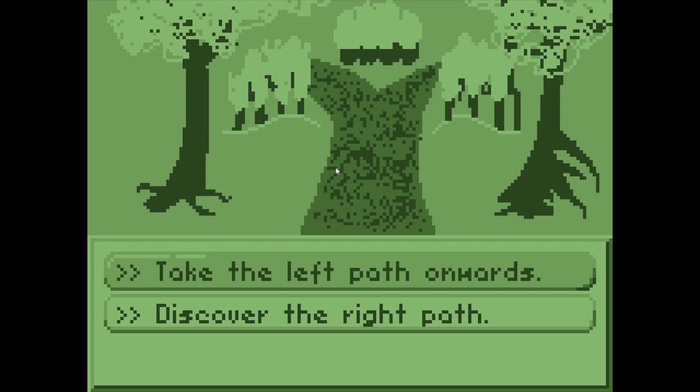So a couple of things, right? First of all, this is very close to the definition of a blind choice. I think we even might say it in the lectures. The typical example of a bad choice would be you come to a room. There's a left door and a right door. Which one do you go through? In fact, it's so infamous that The Stanley Parable took the mickey out of it in its very first scene. And the reason is it's completely blind.